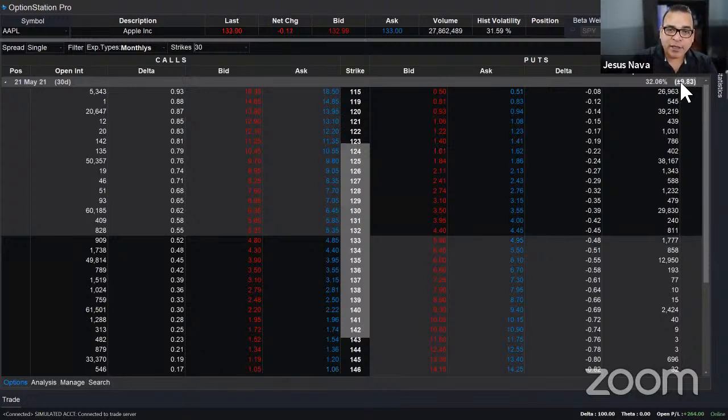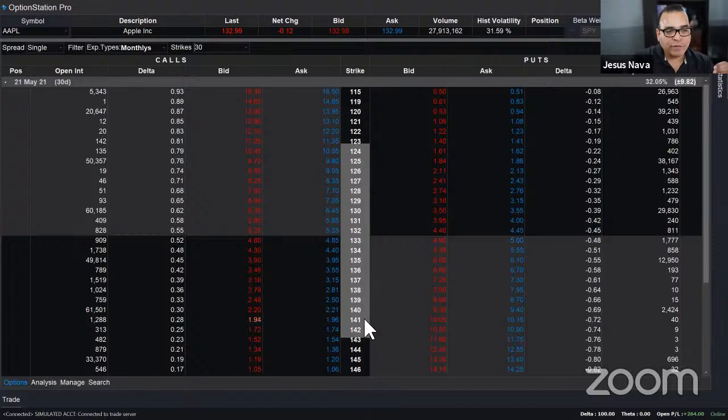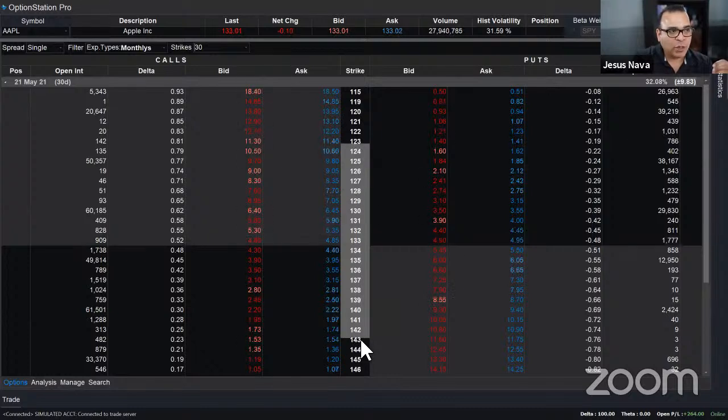If we take that, which is almost $10, and look at the current trading price, that could technically mean that Apple could go all the way up to 142 or down to 122. So $10 up or $10 down. That is what's reflected right here in the shade of gray. Take a look at the shade. It's almost reaching 123, and over here, the shade is almost reaching 143, based on that implied volatility.